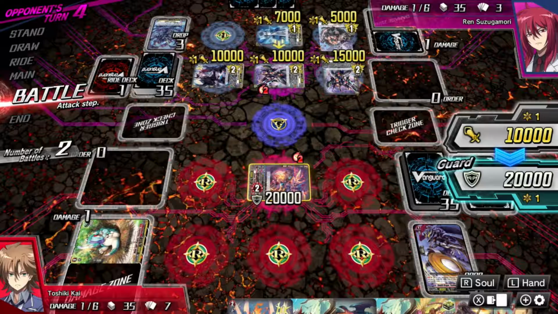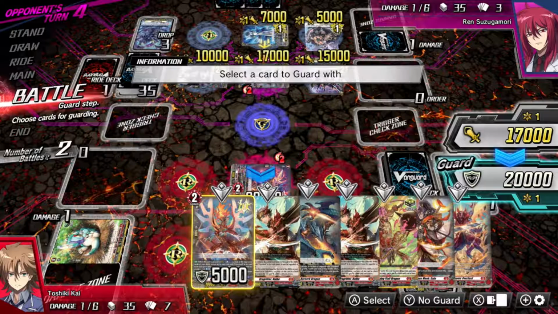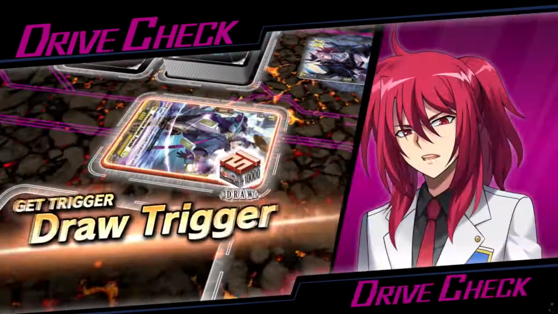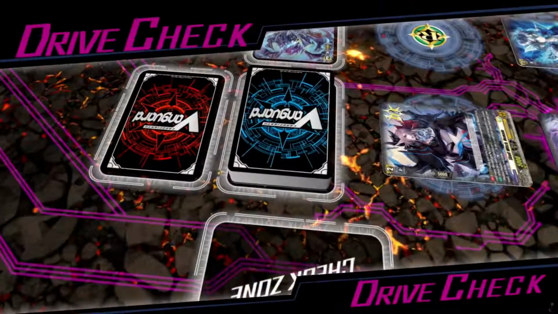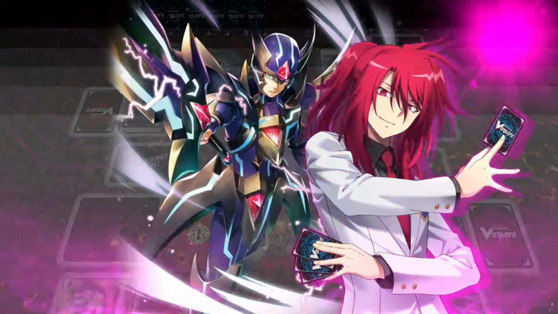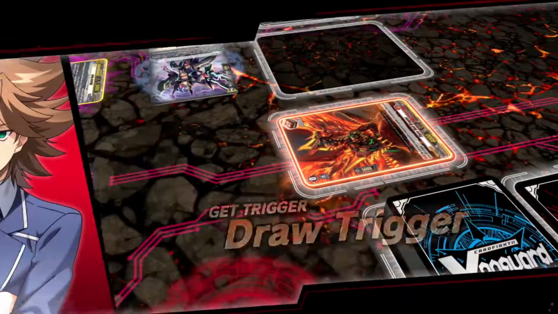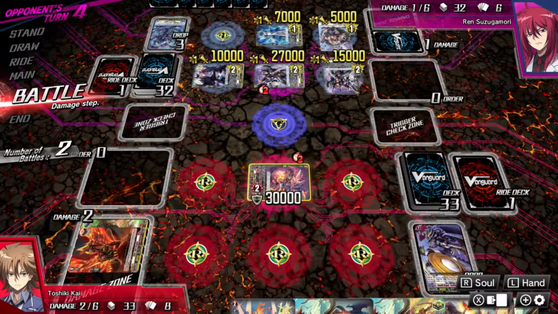Attack the Vanguard. And now he needs a trigger for that to even hit, but he does have Twin Drive. But I'm gonna let it through anyway. Drive check. Draw trigger. And it gets the draw trigger, so it will hit. Drive check. Which is fine. Damage check. Oh, we got a draw trigger too. Nice. So now his rear guard won't be able to hit us.